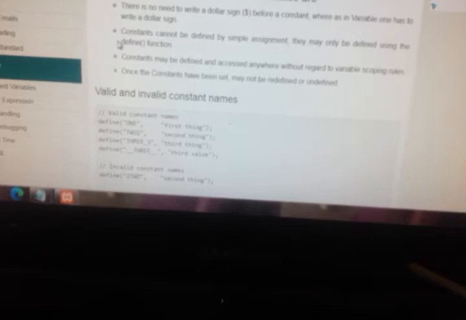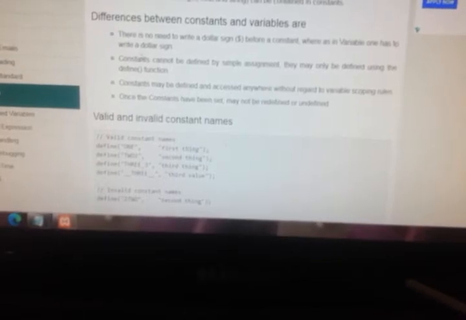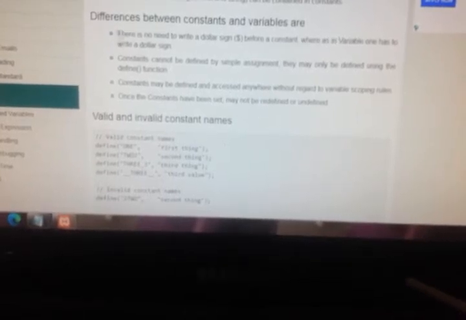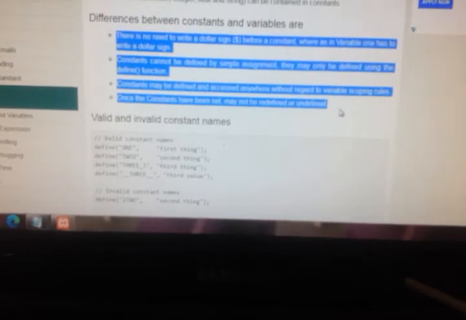If you see the differences between constant and variable, there is no need to write a dollar sign before a constant, whereas in a variable we have to write a dollar sign. Constants cannot be defined by simple assignment.